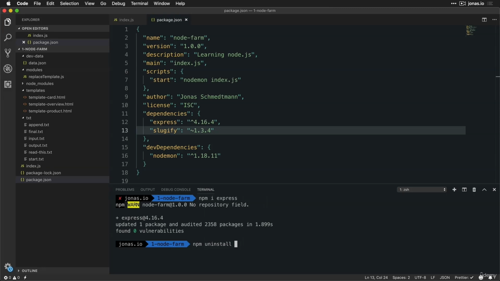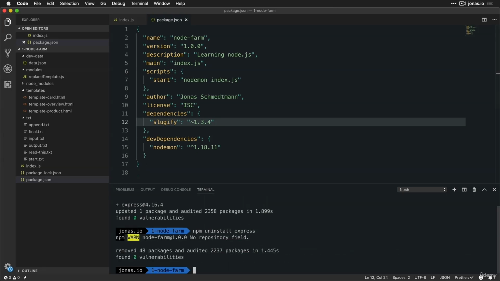So we install and we uninstall Express. Okay, and so that will then delete it from our node modules folder and also from our dependencies in the package.json file. Okay, so each time we decide not to use a module anymore, well, we should always go ahead and remove it, or actually uninstall it.